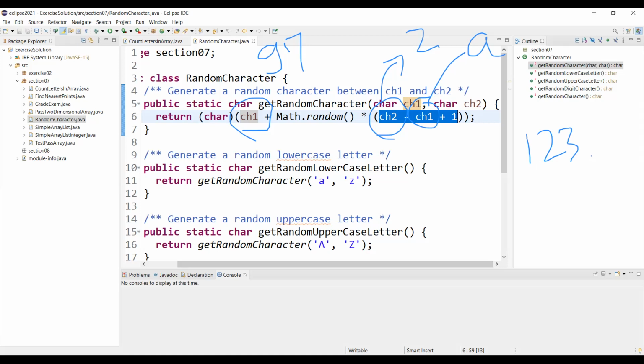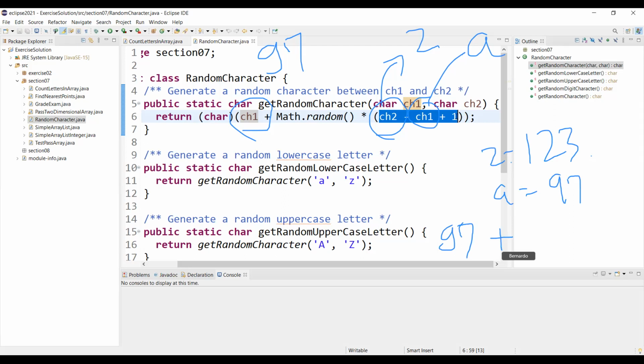When we have the range between Z and A, it means Z equals 123 and A equals 97. Then you want to find any values, let's say 97 plus.